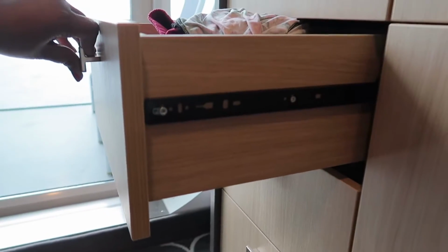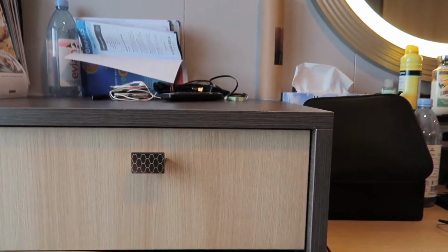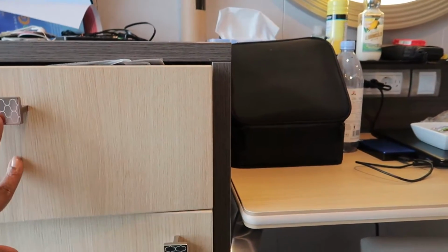So this is four drawers right here. And you can see they're pretty good sized drawers, and you can put all your storage stuff in here that you want. And there's another drawer up here. I'm not opening all my drawers because they're kind of junky and I'm not wishing to share my junk.